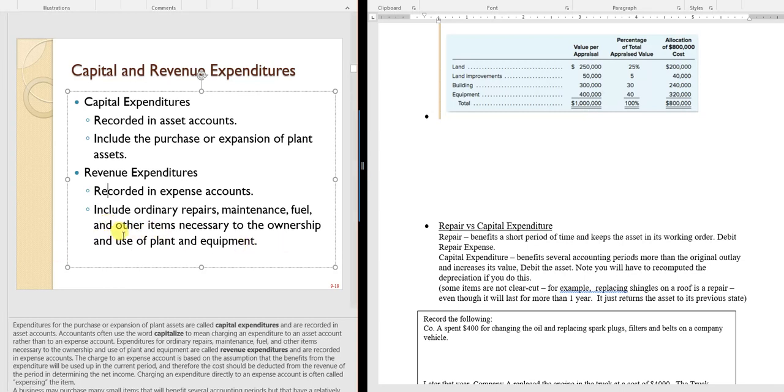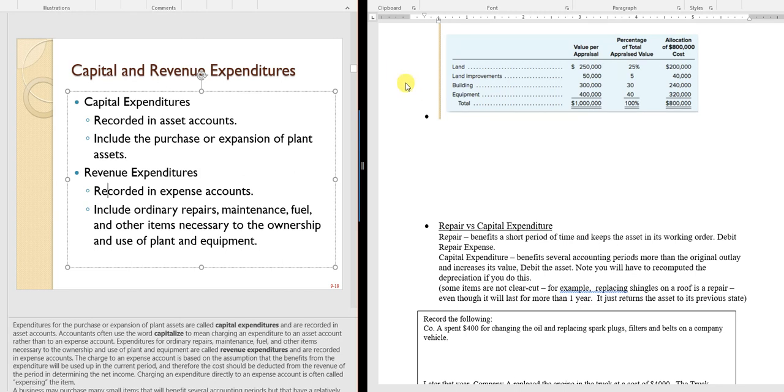So when you buy it, you're going to have to do it over and over repetitively. Okay, so let's go through a couple examples on this. Notice I say debit repair expense. There are some exceptions. There are some other things that you can debit. So for example, if I buy it, this is a good example for up here.